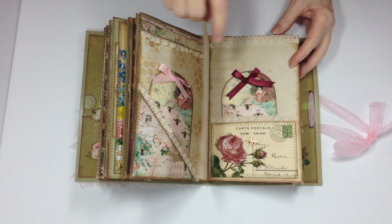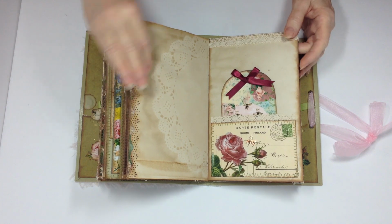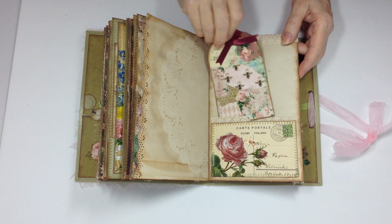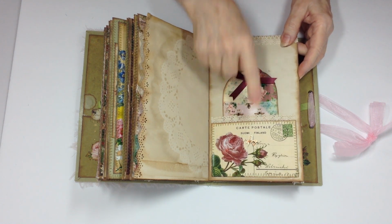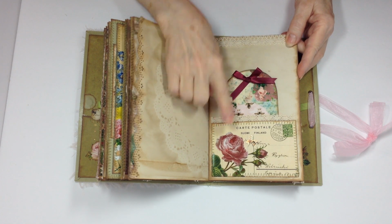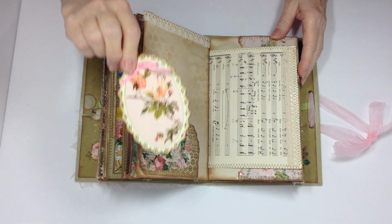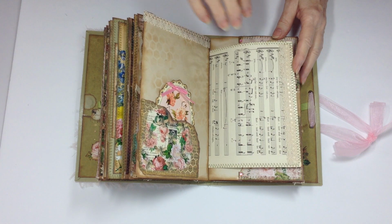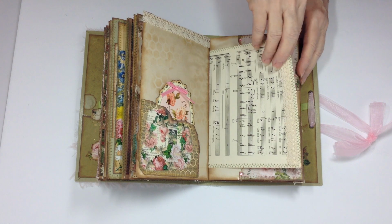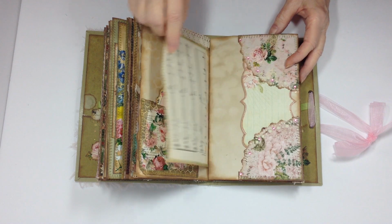Here is another page. I laid the doily on there when I coffee dyed it. And there's another tag. And then here is another postcard. Here's a tag from the kit. And another little corner spot that I made into a tuck spot. Vintage music. I added lace to that one. That's the Dollar Tree lace.